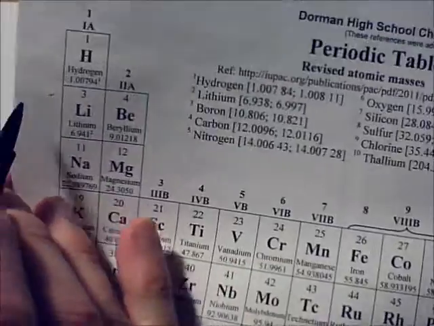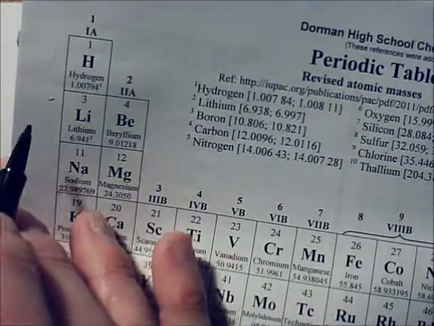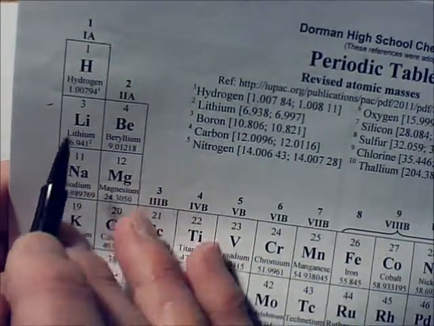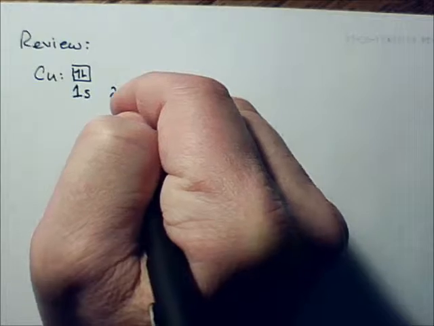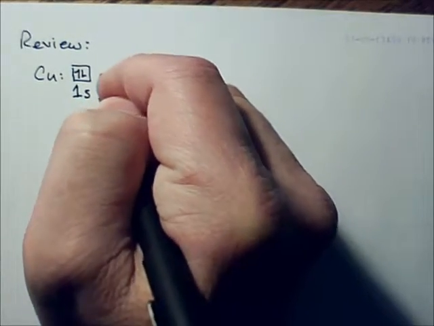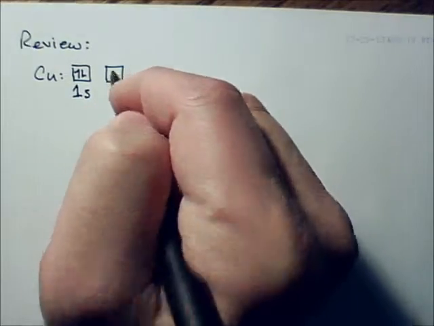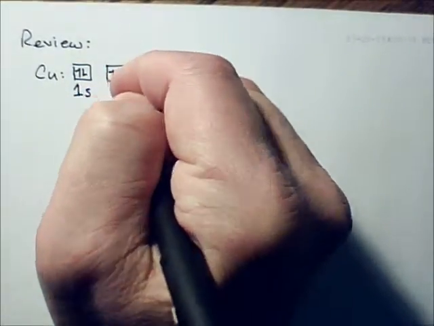Okay? And then we're going to go to the second primary energy level. Okay? And so this is where we are, second row. That's the second primary, or corresponds to the second primary level. And this is the S sublevel region. We always get to S first. So second row, second primary energy level, S sublevel, because it corresponds to the S sublevel region I showed you on the periodic table. And we're going to put our second 2 electrons in here, corresponding to the location of lithium and beryllium. One up and one down.